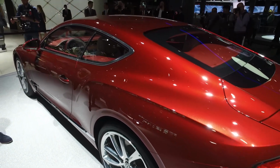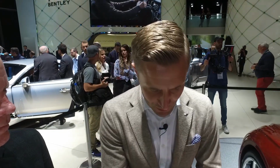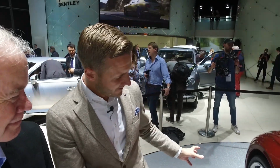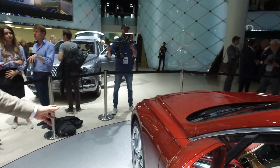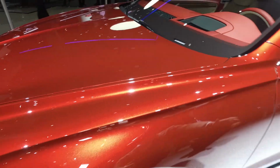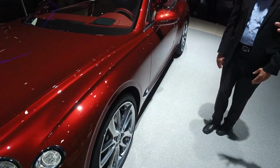It was very, very clear to us we wanted to create the ultimate Grand Tourer. And to do that, you have to start with the proportions. So we have a fantastic proportion on this car. There's a couple of technical changes since today's car, which has given us the freedom to create this fantastic Grand Tourer proportion. The first is that the front axle is being moved forward by 135 millimeters, which gives this fantastic dash to axle or prestige mass. This distance here, which gives the car a really true Grand Tourer feel.